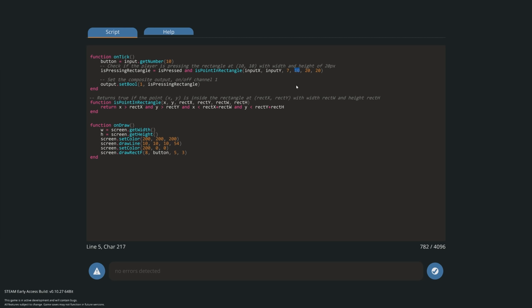And we're going to tell it, okay, if I'm pressing, let's say between 7 and, let's do 8. If we're pressing between that, so 7 on our X and 8 on our Y, and we're going to go all the way down. So let's do a width of, let's say, 5, and then a height of 7 plus 44, because that is theoretically our length. Actually, let's do a little bit more. Let's do 48. So that's going to limit where we can press on the screen. We're then going to output on channel 1.